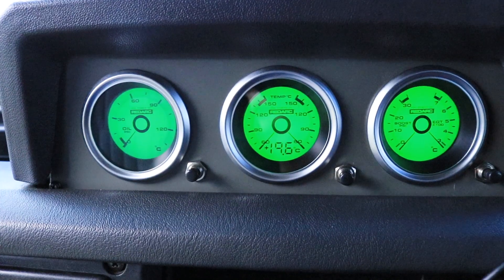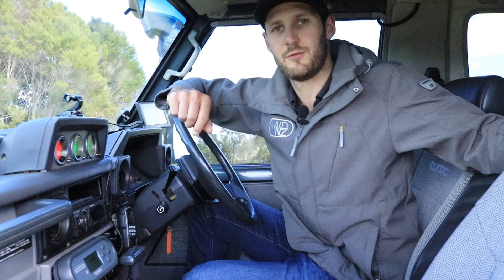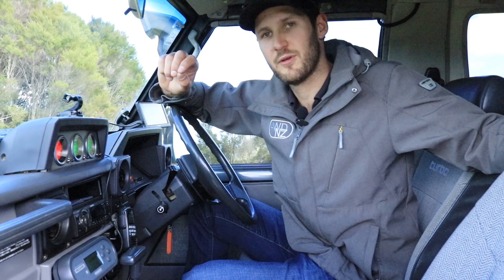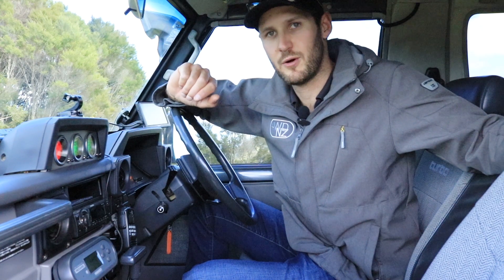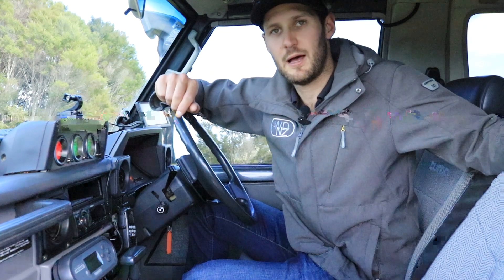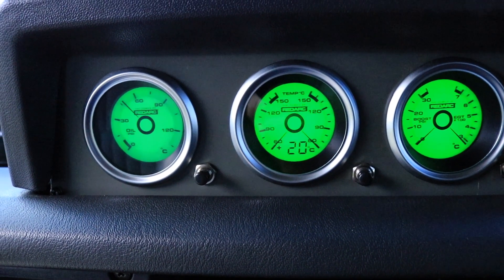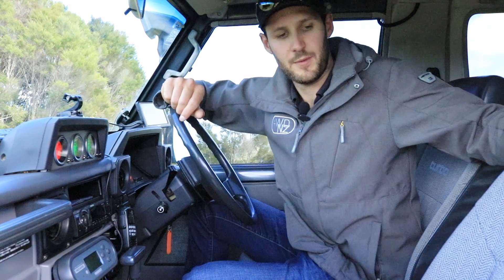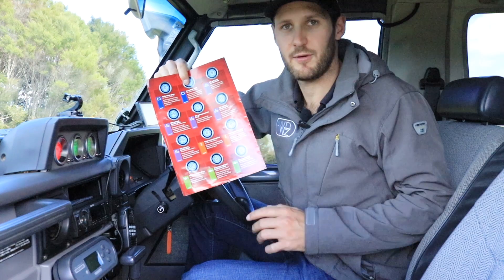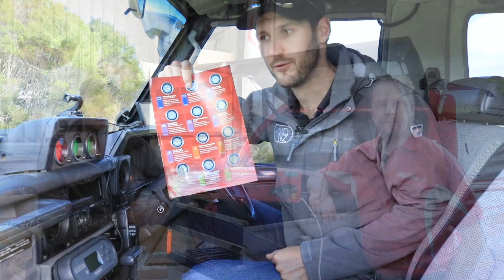You would have noticed the oil pressure gauge going into alarm and turning red — that's a feature I really like about these Redarc gauges. They're completely customisable and you can set alarms with two different backlight colours between orange and red, so if my temperatures start spiking the gauge will alarm and give me a warning. That means I can focus on the road and not constantly monitor my gauges. There's a whole range to choose from — voltages, pressures, temperatures — Redarc has a gauge for every application.